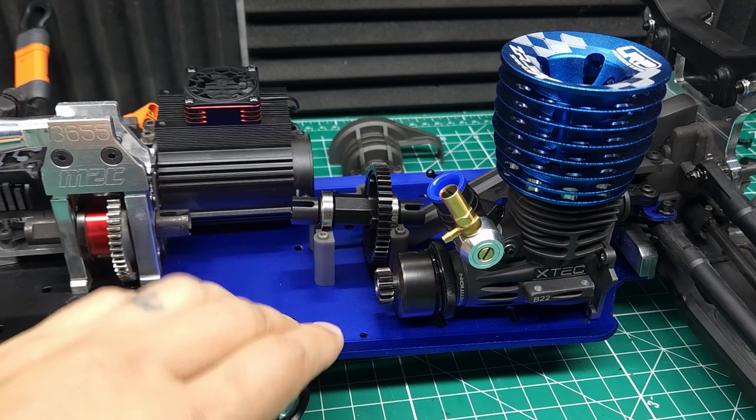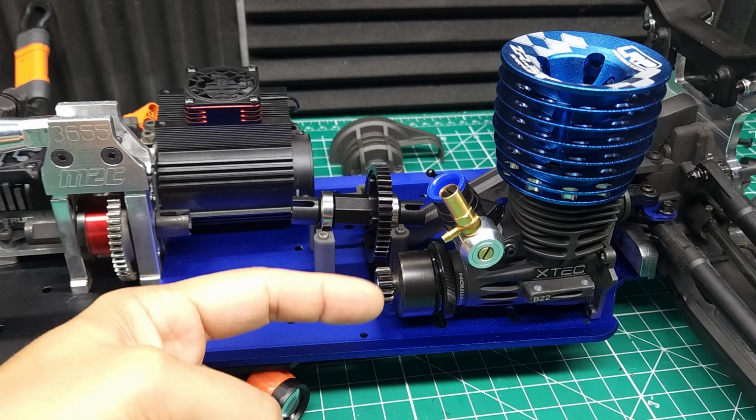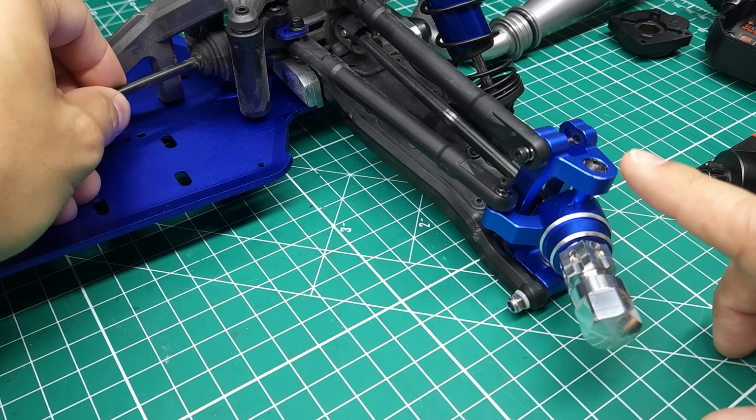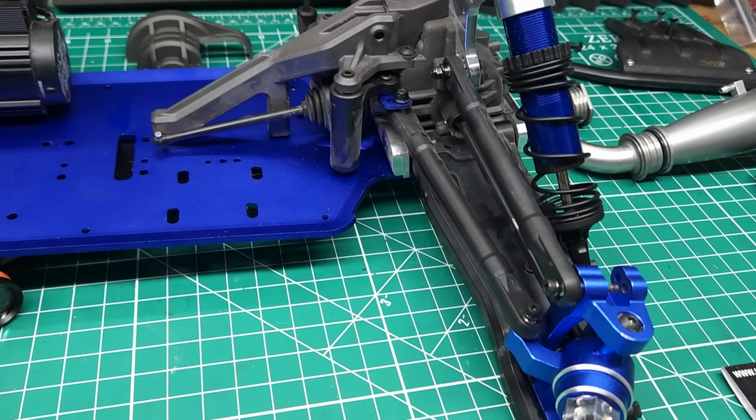Now it's time to talk about mistakes, because I've made one. This entire time I've been talking about putting the nitro engine here. Unfortunately, the nitro engine rotates counterclockwise from the front, which in turn rotates the drive shaft clockwise, and as you can see, that would be backwards. I believe when I was initially looking at this, I forgot that the front end was going to be on the back.